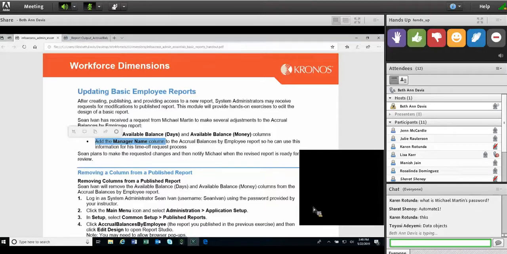So I got to jot this down. Instead of manager name, use reports to. So in other words, who the person reports to, as in a supervisor or manager. So that's the label. It's called reports to versus manager name. So I have that up on the whiteboard for you as well.